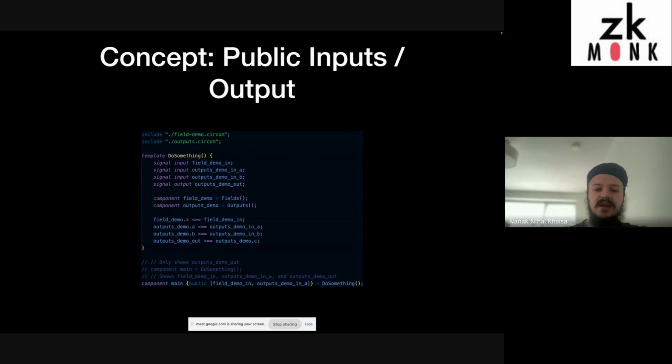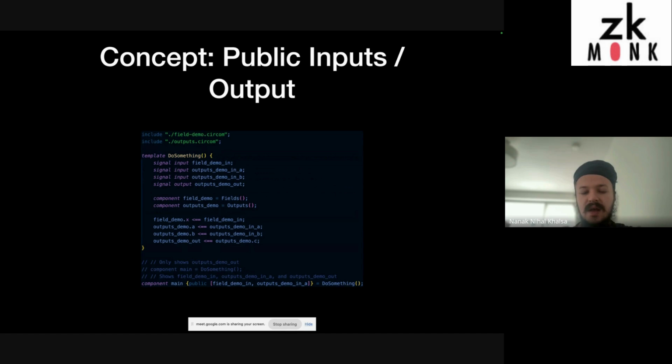And we're constraining the input of field demo called X to field demo in, and we're constraining the outputs demo inputs to the user inputs here. And then we are constraining our output signal of this template to the outputs demo C, which is the output there, right? So we're constraining all these things.